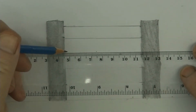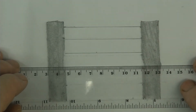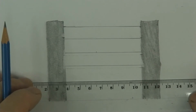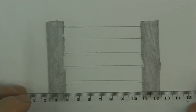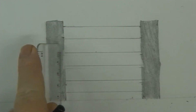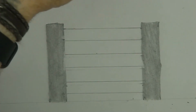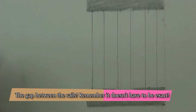Now we come down here. I don't know, about... what have we got now? Just to give you a rough idea. I just do it by eye, but I can tell you what the measurements are, and they're only approximate. Okay, so we've made that 10mm, and the gap in between the posts is about 12-13mm.